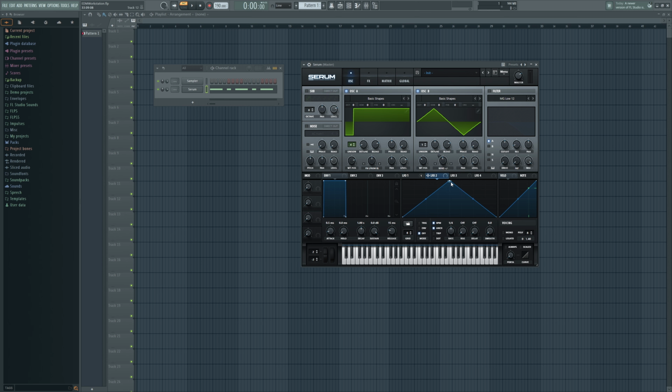We're going to move over to LFO 2. We're going to make this sort of shape. We're going to turn on trigger. We are going to take LFO 2 and put it on FM from B, and we're going to bring it down to -13. We're going to move over here to the filter.